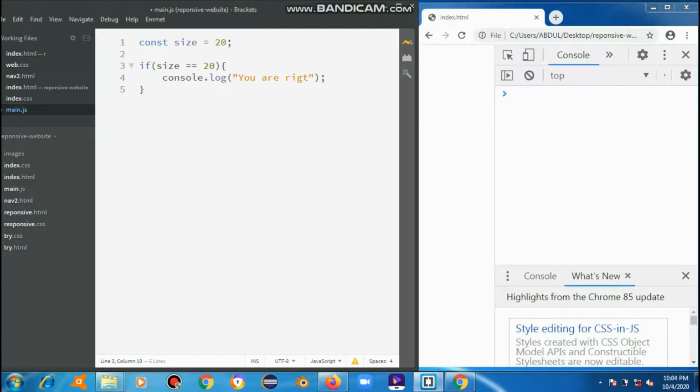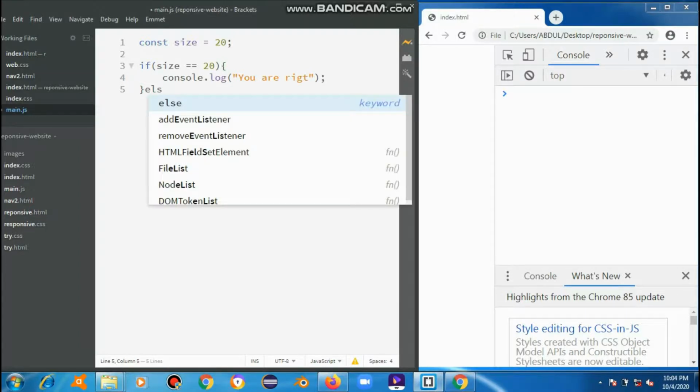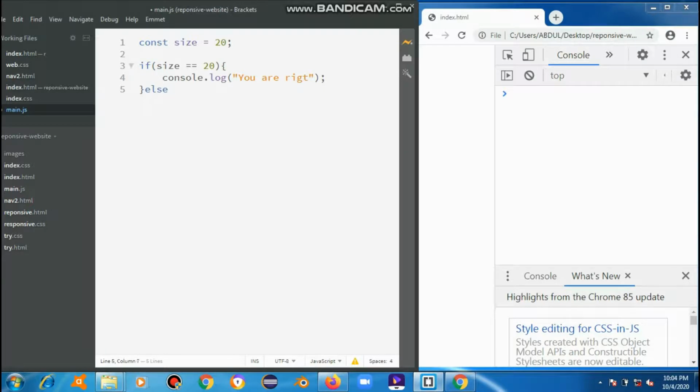Now in case I want to add something, let's assume that if this isn't true, then else. Let me write whether this one also works, as console dot log.